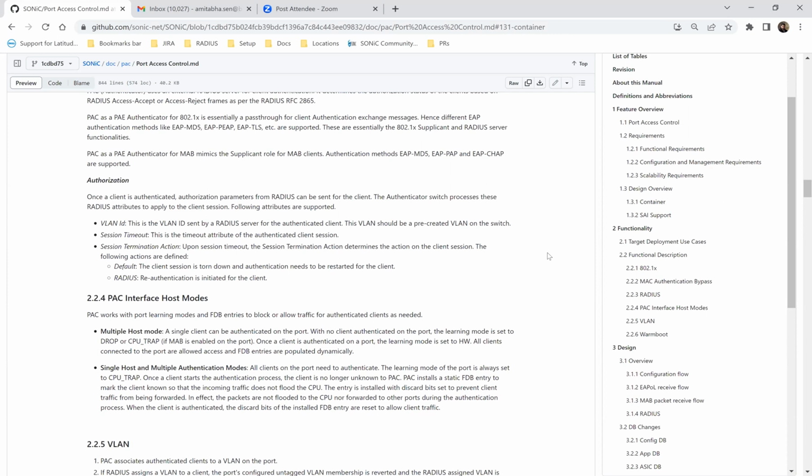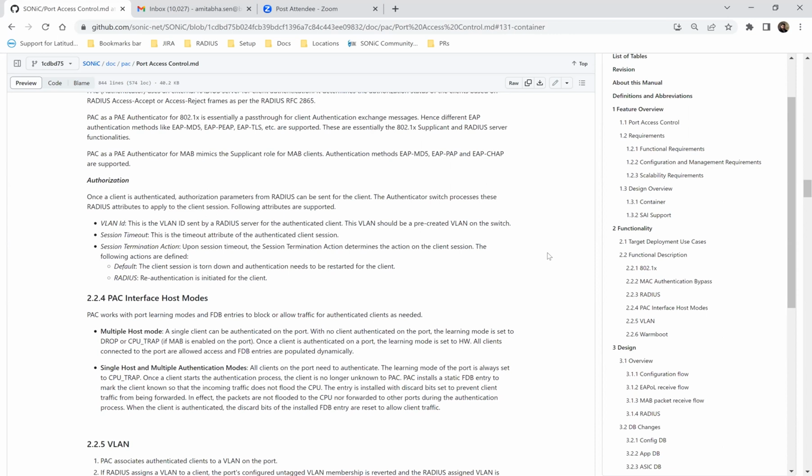No, I think his concern is occupying the FDB table with a DOS attack kind of a thing. I think I understand the question, but see, you only install 128 entries because you are limiting yourself to only 128 authenticated clients. You will only attempt 128 client authentications. You will never have more than 128 clients having FDB entries with discard bits. So you don't go over that, you don't occupy more than 128. And I think that answers the question.